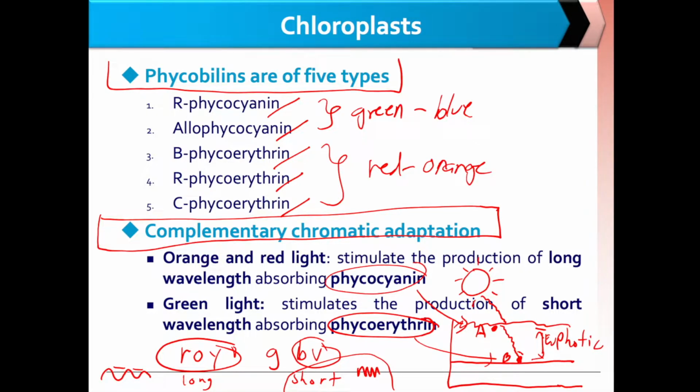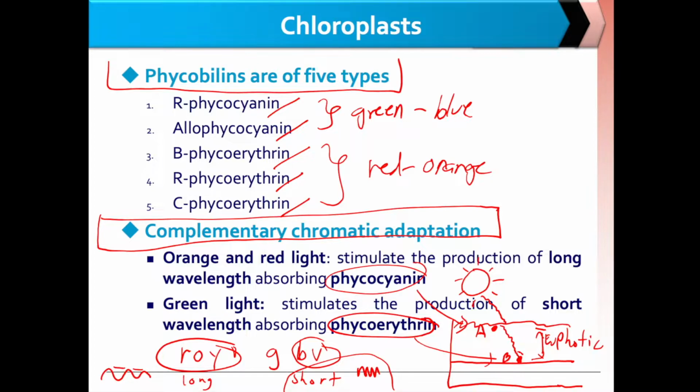Okay? So, yun lang yun naman yung complementary chromatic adaptations ng ating mga Rhodophyta. Ngayon, bakit ko sinasabi to? Remember that the presence of your phycocyanin and your phycoerythrins and their close association with your phycobilisome is important. It is very important in their survival, especially in the deeper portion of the deep sea, in the deeper portion of your water column.